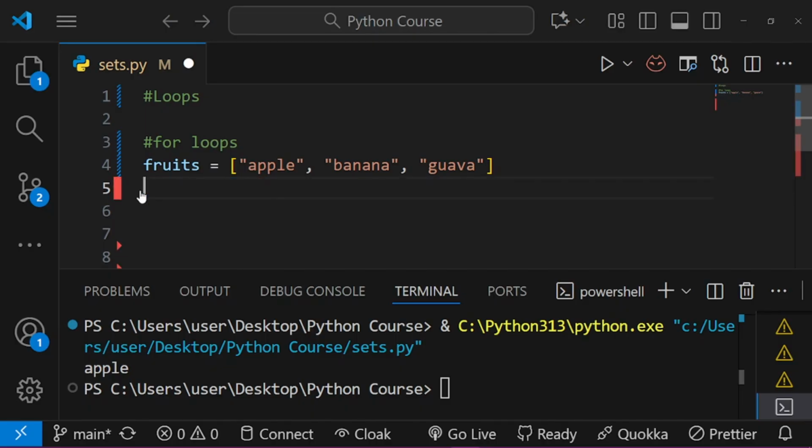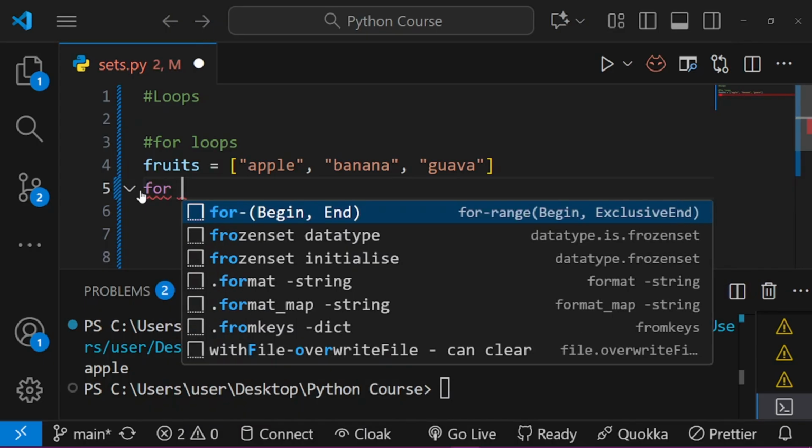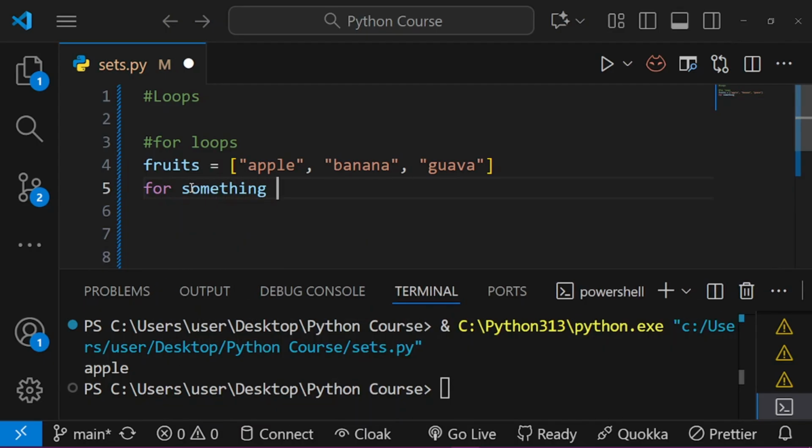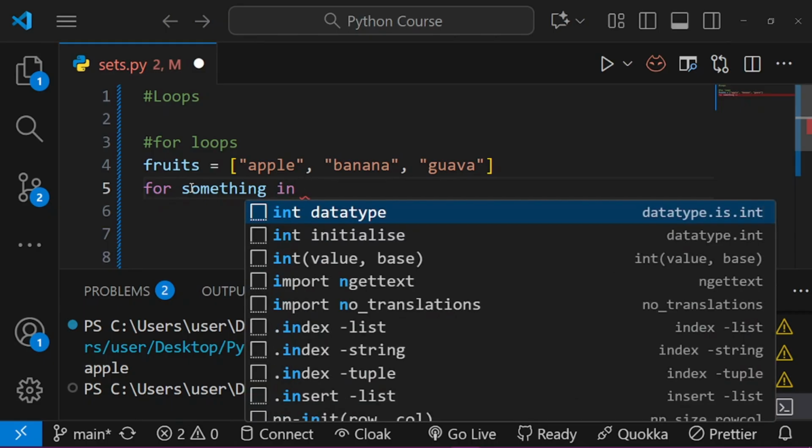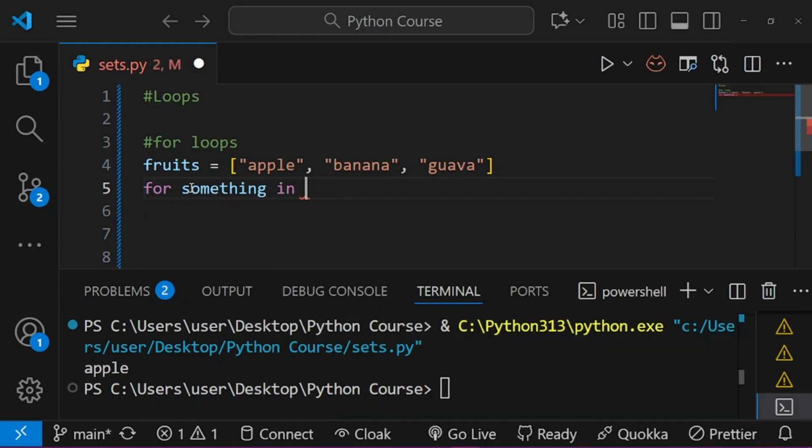What will be ideal for us is to use our for loop. Good. Now with our for loop, this is the structure. We say for something in fruits. Good. If we study this statement critically, we are saying for something in fruits, right? What do we notice? We notice that this is identical to this because that's where we are looking. We are looking inside of this fruit list. I hope that makes a lot of sense.